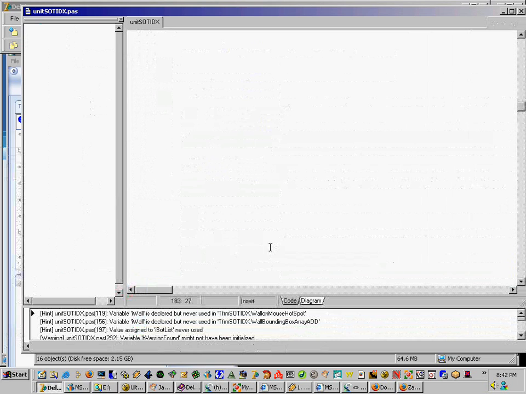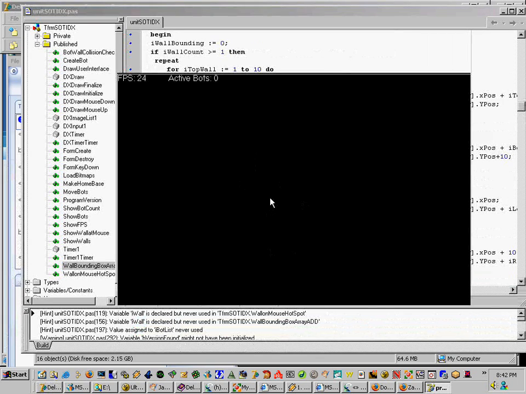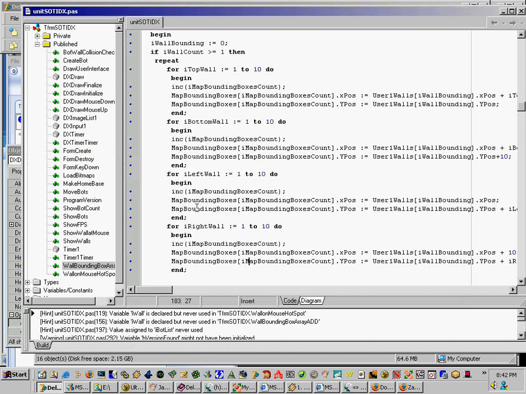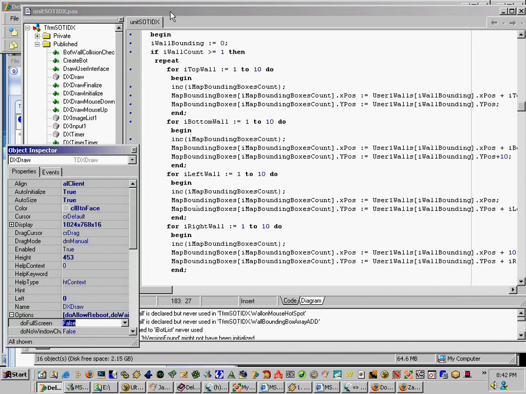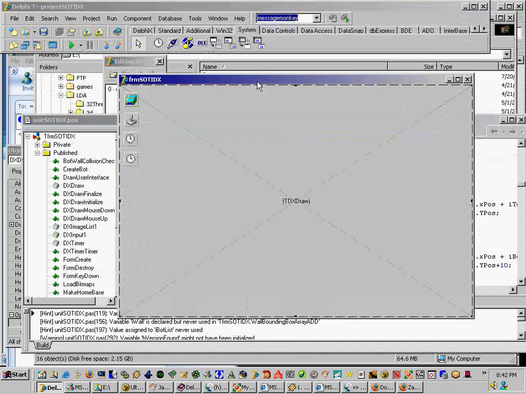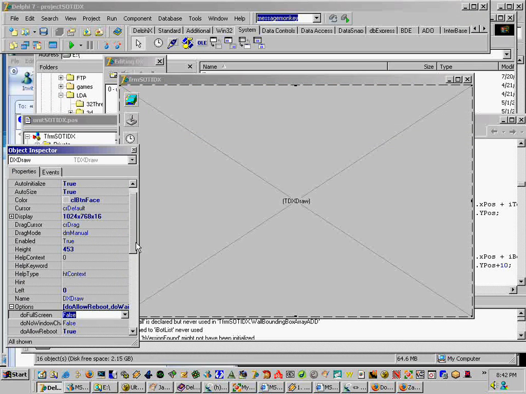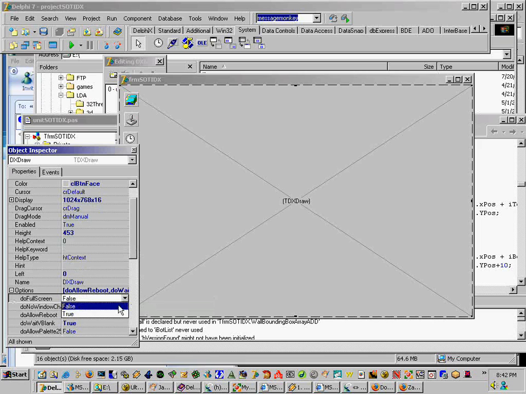I turned it into window mode instead of full screen here, but that's interesting. In windowed mode, I noticed the boxes aren't placed properly. I'm not even going to do windowed mode. I'm going to change this to full screen, and the game will not work in a windowed mode environment. I'm designing the game to work in a 1024 by 768 environment. If you don't have that resolution, you're not going to play it. Plain and simple. I don't care. I'm the boss, and here's how it goes.